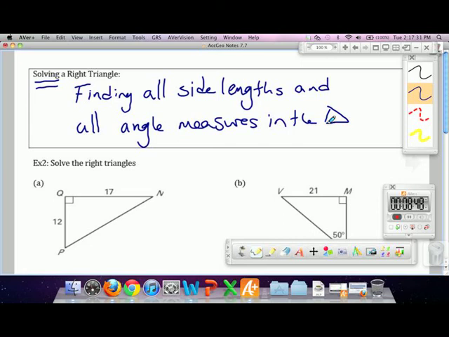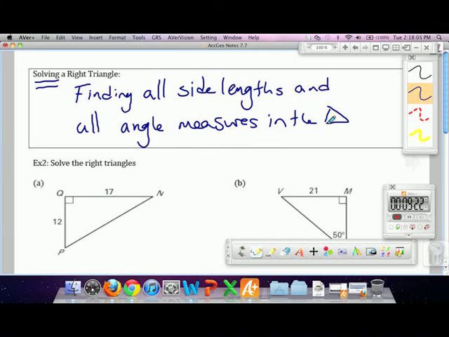For example, if we have these, what's one strategy for finding, say, the rest of the missing sides? Pythagorean theorem. We always can use that. If you know 2 sides, use Pythagorean theorem and you get the third. Okay, well, how are we going to find these angles? I don't think we can use Pythagorean theorem to find an angle measure. You can find the side length with Pythagorean theorem.